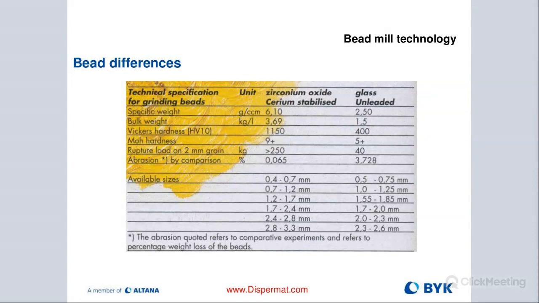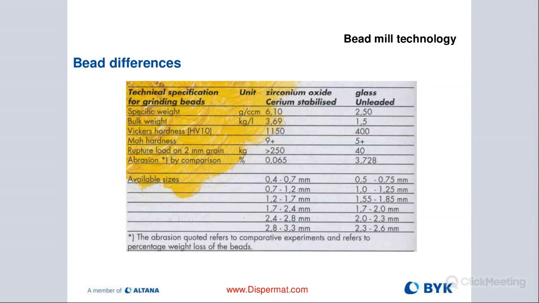What does that do? During the milling process, obviously, there's a lot of shear. The beads get thrown against the milling chamber. Some beads collide and impact with the rotor. So over time, they either wear down or they will also break. We haven't really seen zirconium beads break, but we have seen glass beads break all the time. And then what happens is you end up with shards of glass inside of your mill base, not very good.